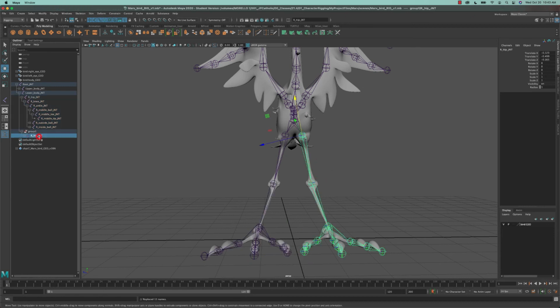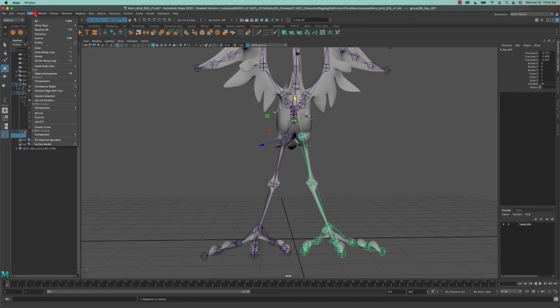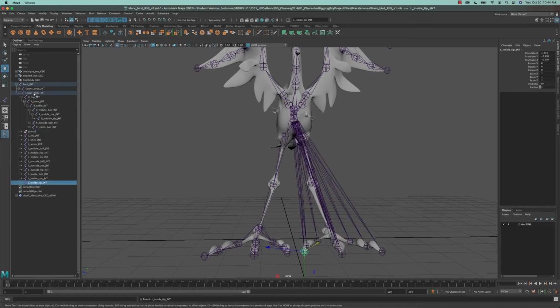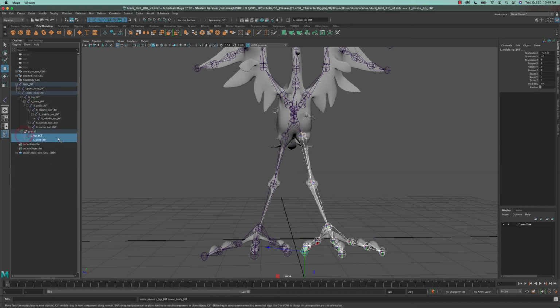So that looks good. And then I'm going to grab this R hip joint. I'll just select the hierarchy of that, modify, search and replace names, and I'm going to do the opposite. So search for R underscore, replace with L underscore. Cool. And then I can reparent this back to the lower body. Oh, everything is selected right now. So that's why when I'm parenting it, everything is being parented. So I'll just reparent that, and I can delete that group, and everything should be good.